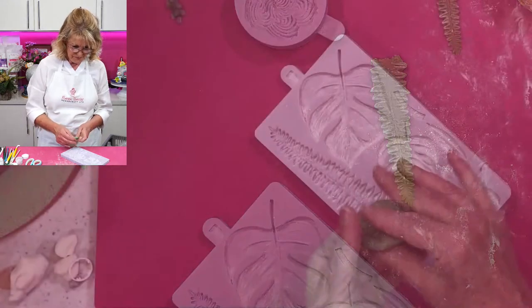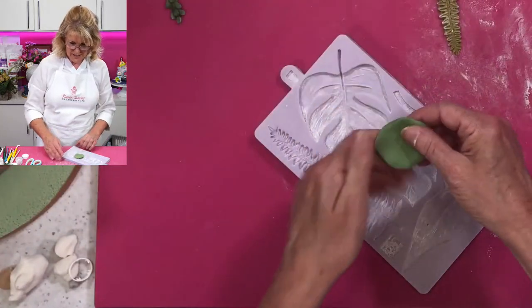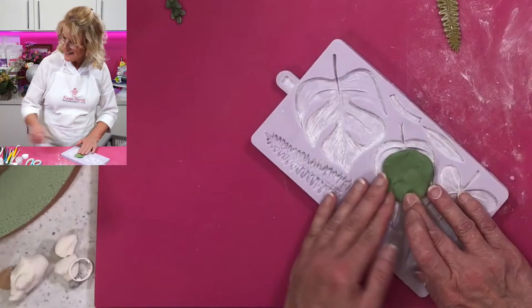Yeah, that'd be lovely. So I've just flattened out this paste to put onto here. Make sure I'm not sticky because I am hot.